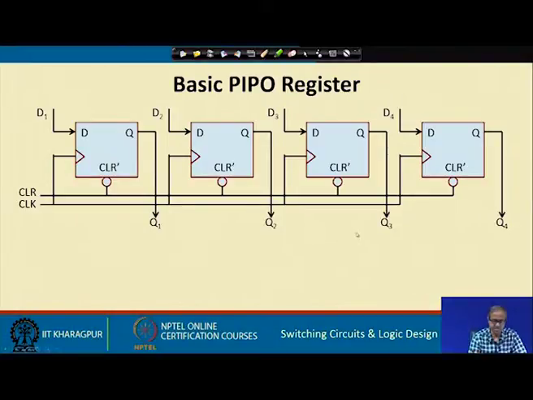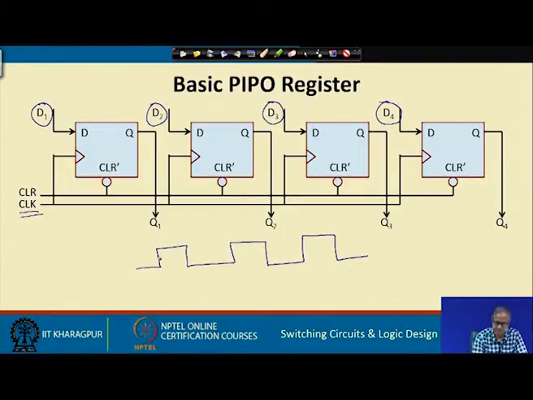This is a 4 bit register which is shown. You see there are 4 D flip flops we are using. The parallel data input which is coming from outside is fed to the D inputs of these flip flops. These are D1, D2, D3 and D4. Now, as you can see, the clock input is being fed in parallel to all the flip flops. So, suppose I have a clock pulse coming like this. If it is positive edge triggered, whenever the positive edge of the clock comes, whatever I have given in D1, D2, D3, D4 will get stored in the flip flops, and they will be available on Q1, Q2, Q3 and Q4. This is how it works.